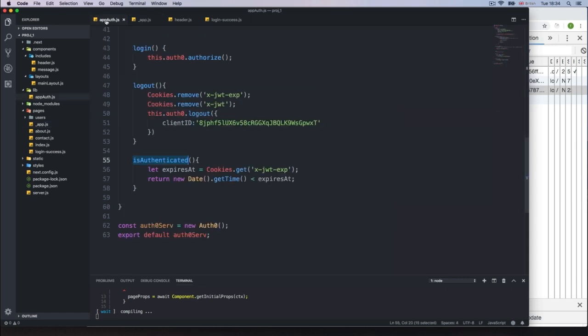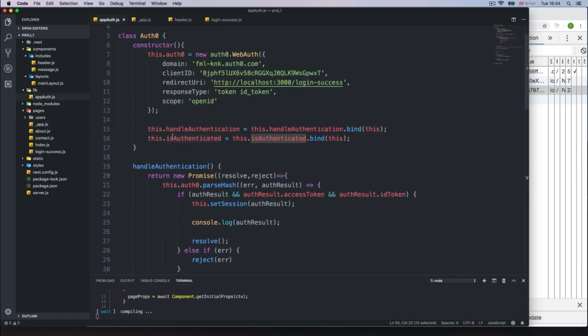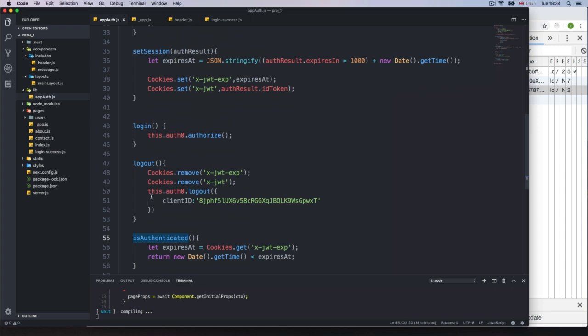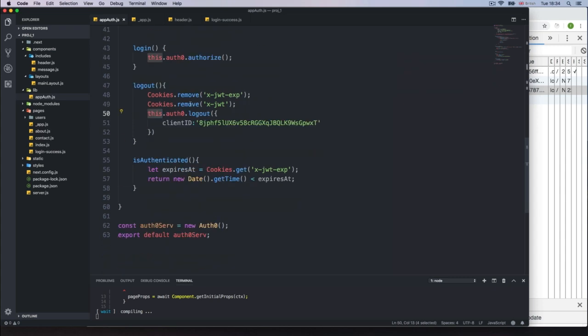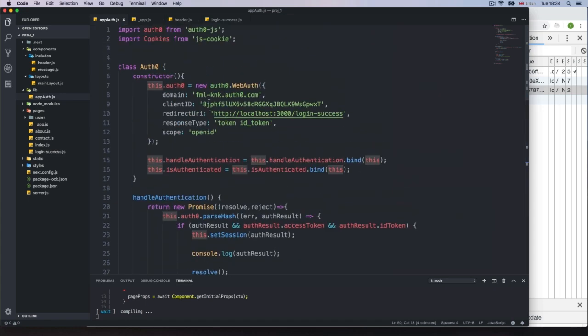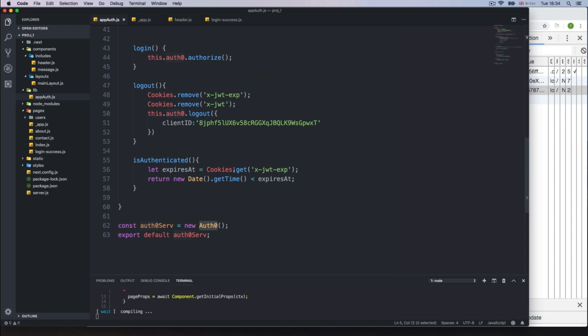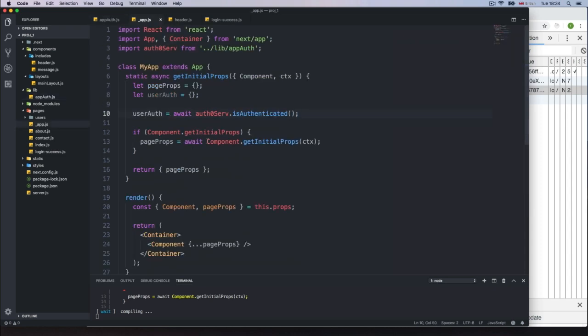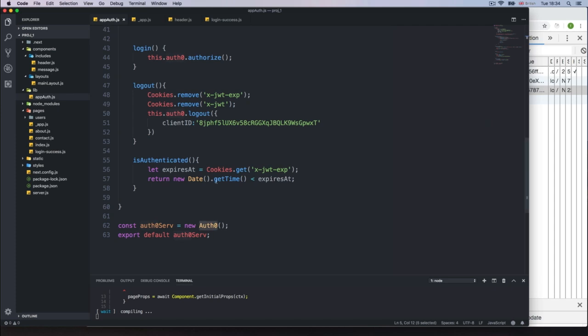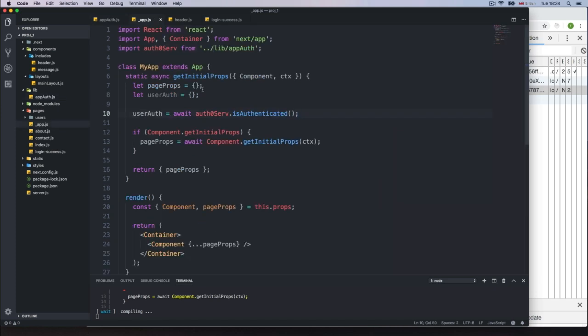And since we did bind this, the application will know that every time we do this right here, or maybe this or whatever, it means the correct class, which is Auth. For now, it makes no sense, but it's going to work like this in the future. We're going to change it, and we need to bind it. For now, that's okay.